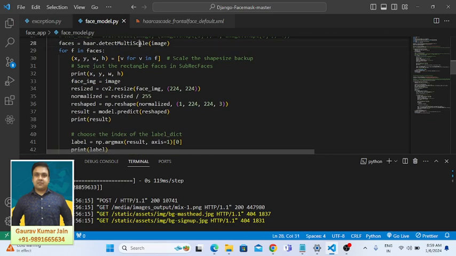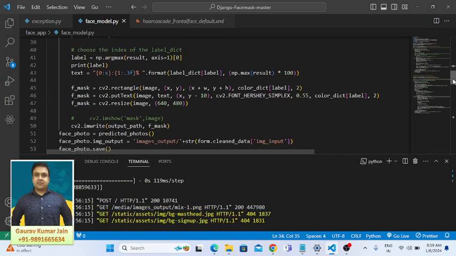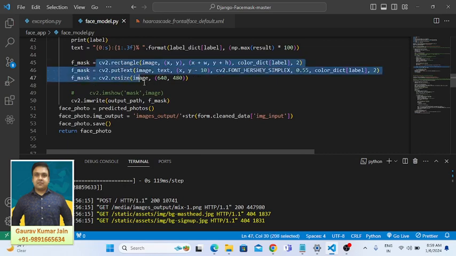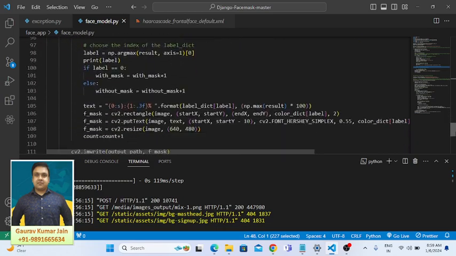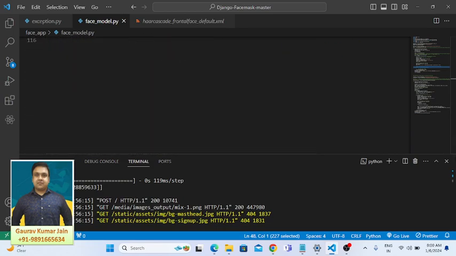So here we are detecting the face, and then we are trying to find out the mask with this code. Okay, this is where we are trying to find out the mask. It's possible there are some results which are not accurate. If we tweak this code a little bit more, we'll get more accurate results, but yes, it's pretty fine and it's working awesomely well. So yes, this is the whole application, and this has been built purely on Django.